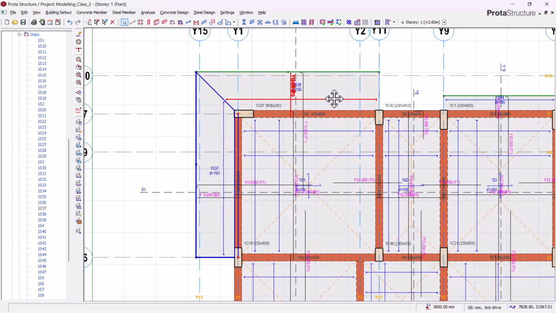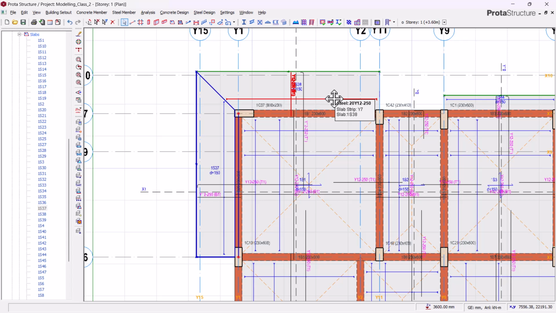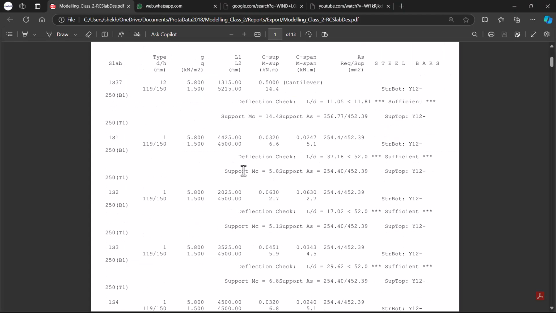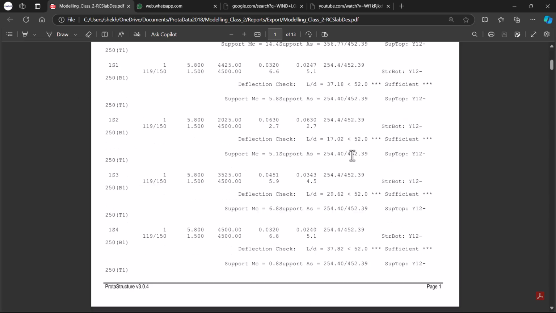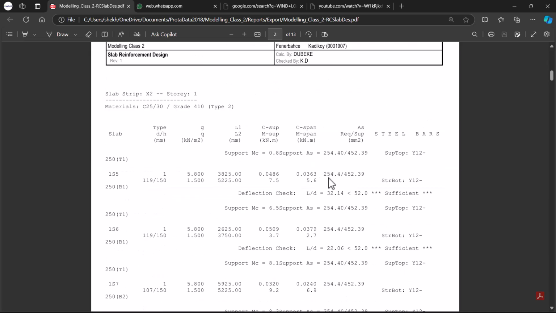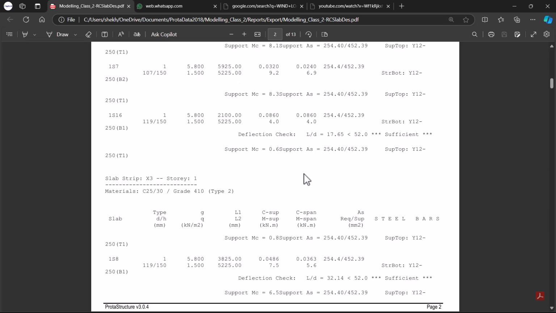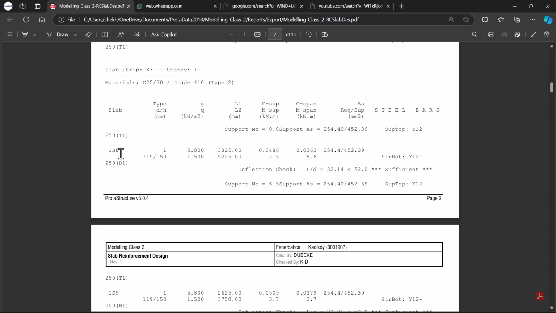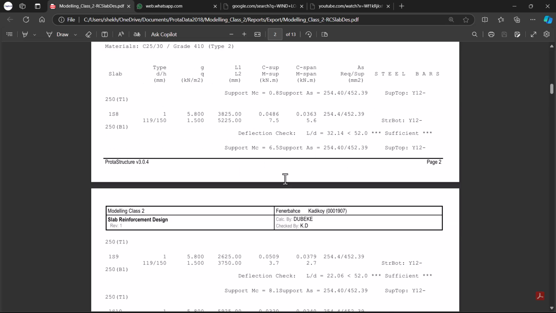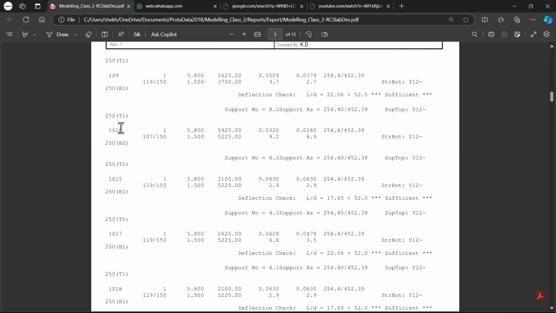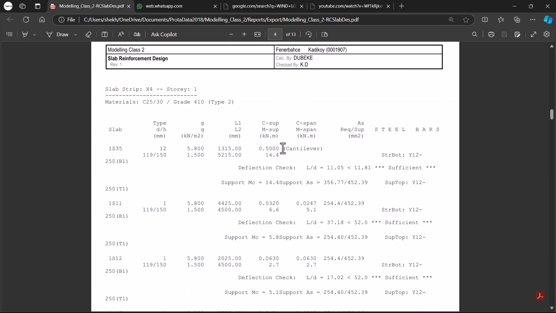Okay, so we'll come back to our calculation sheet and have a quick run through on other slabs that might require us increasing the thickness. For this slab, deflection 17 against 52 is okay. I think all the slabs that are supported at the edges, their deflection checks are okay, but the ones that are close to the limit should be our cantilevers. So let's check for cantilever. 1S35 is cantilevered. And the deflection check, you can see 11.05 is also, this is another cantilevered slab. So 11.05, this is 1S35, is also close to 11.81.